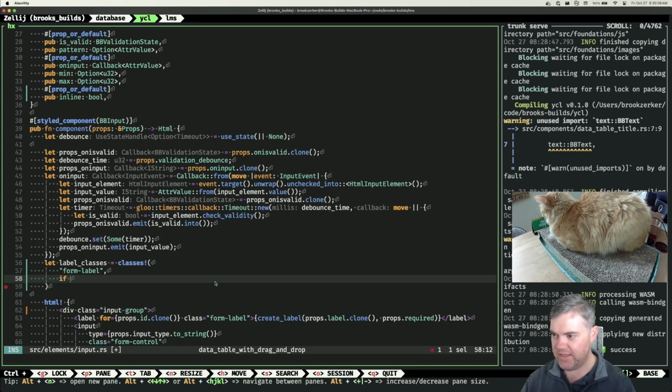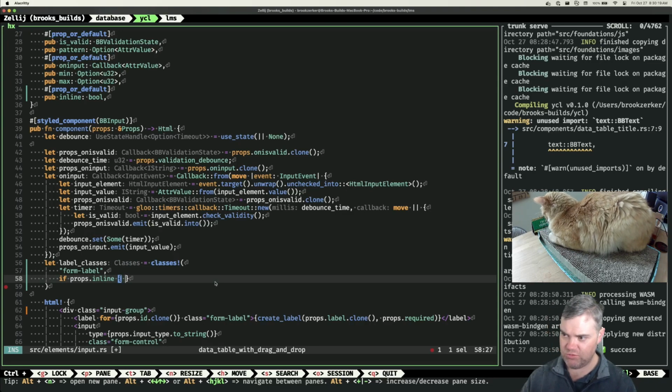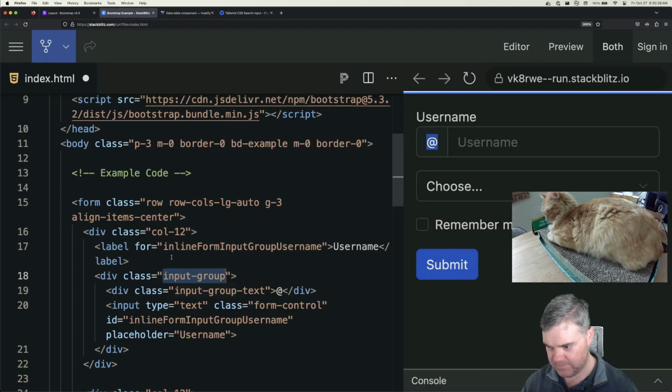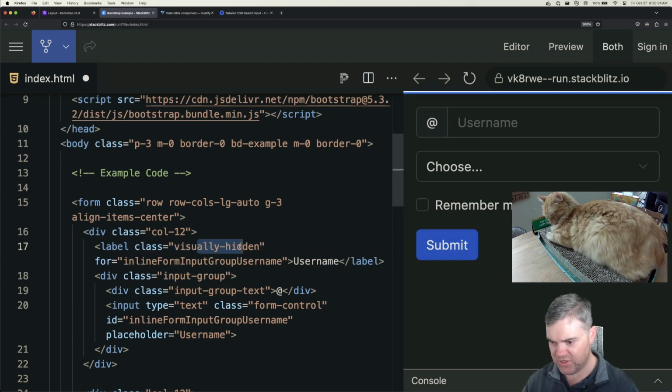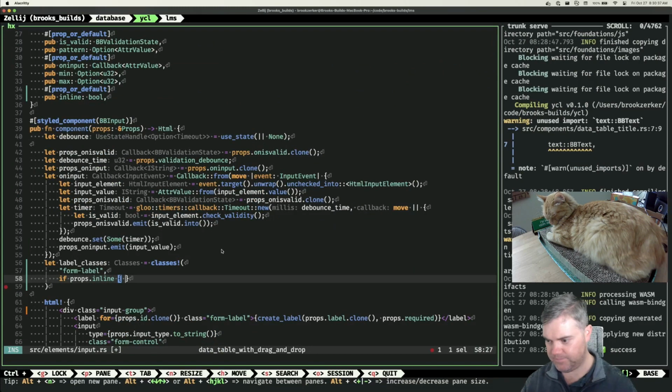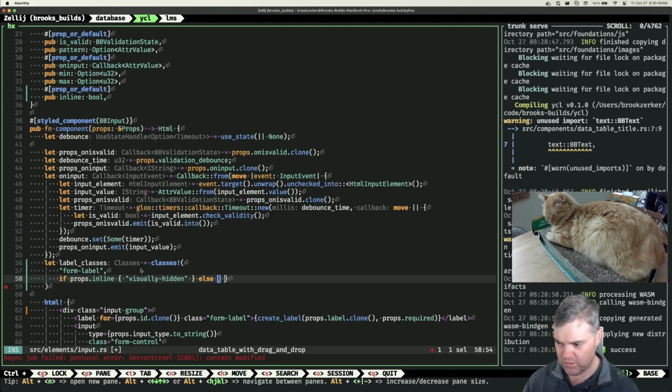So if props.inline is true, I want to add visually hidden. Otherwise, I want nothing at all.